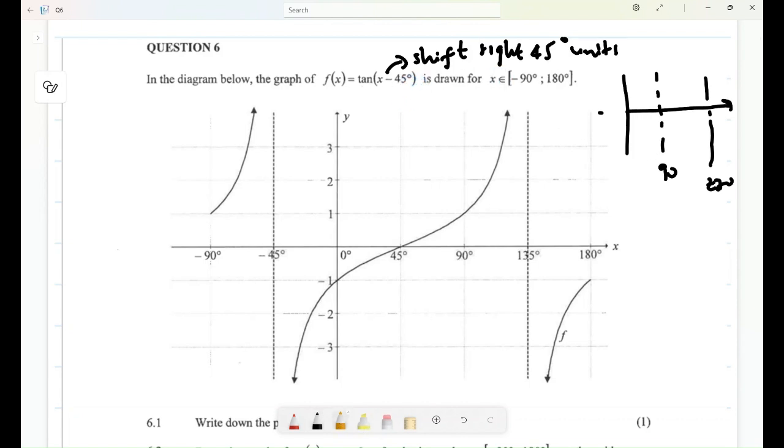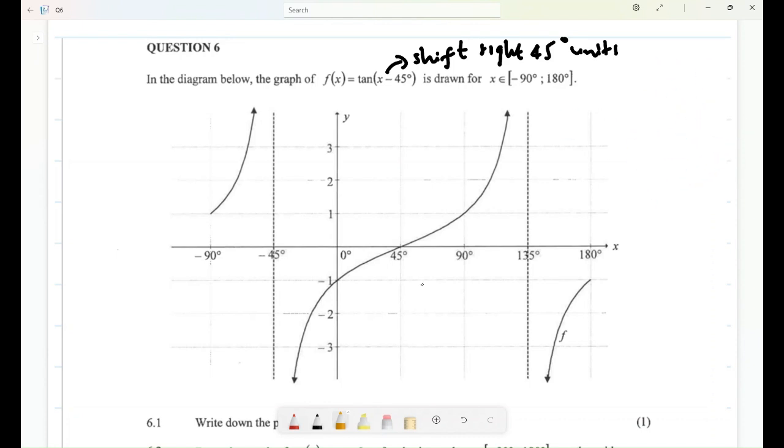Now each and every point, if this is like this, my graph is supposed to be looking like this again. Every point you will move to the right. From this asymptote, it will move to the right 45 units. It means I'll have a new asymptote at whatever that coordinate is, and another one at whatever that coordinate is. I want to believe you are following.